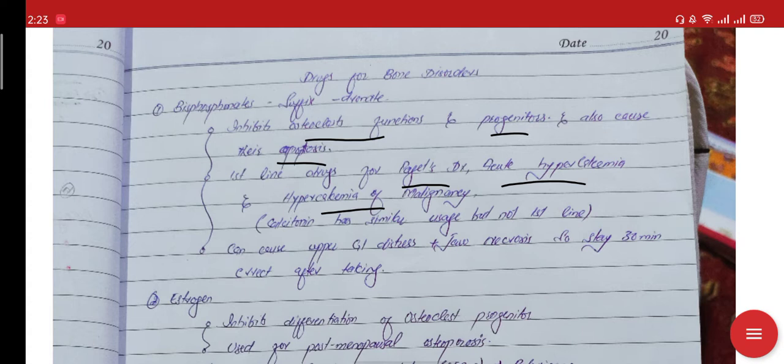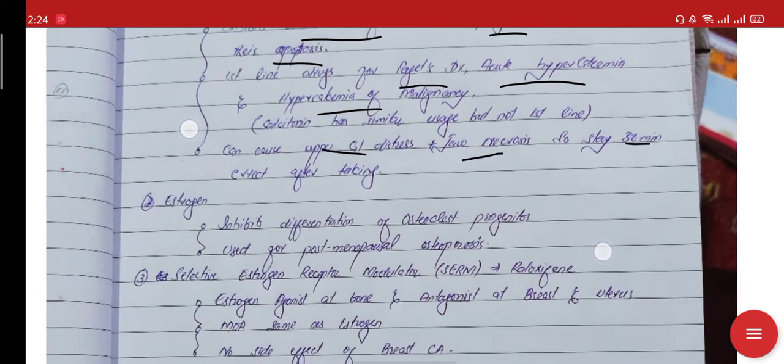They can cause upper GI distress and jaw necrosis. These are its main side effects which you should keep in mind, and you should advise the patient to stay in an erect posture for about 30 minutes, so that all the bisphosphonate has traveled down into the stomach and does not cause GI distress, such as esophagitis or acid reflux, the upper GI distress. So bisphosphonates are the first line drugs in Paget disease, acute hypercalcemia, and hypercalcemia of malignancy.